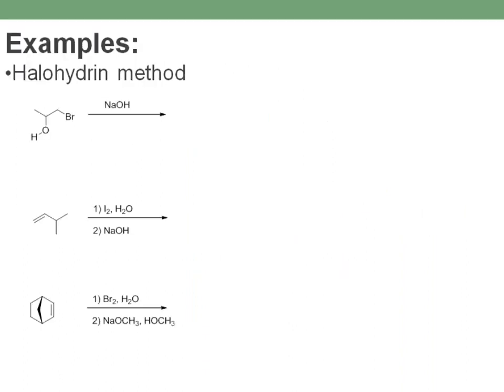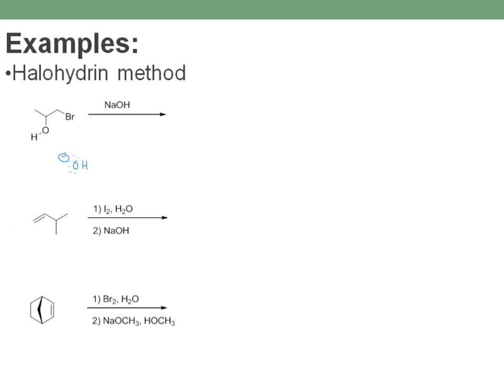So first, the halohydrin. Here's a specific one. I've got my alcohol, I've got my bromine. They're on adjacent carbons. They're vicinal, hence the halohydrin. And in this case, specifically, I have sodium hydroxide. So if you have a base like sodium hydroxide, one thing you want to keep in mind is that because it's basic, it can do acid-base reactions. And acid-base reactions are super, super quick. They're one of the fastest types of reactions that you're going to see. They're way faster than most organic reactions.